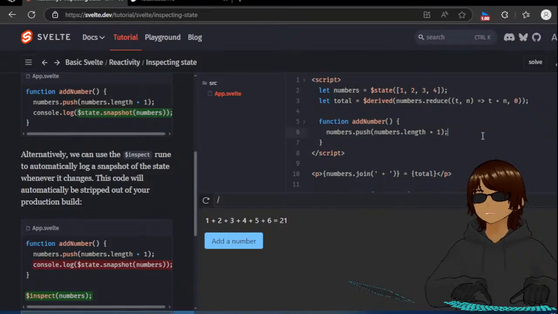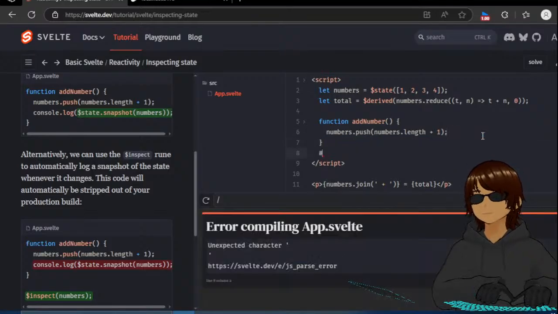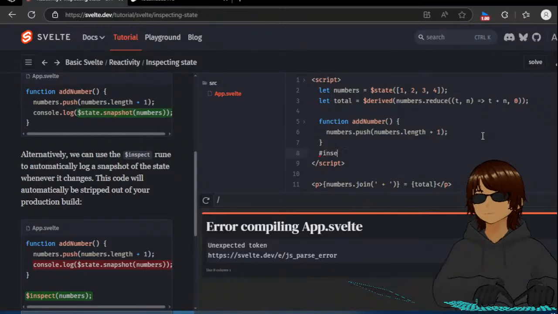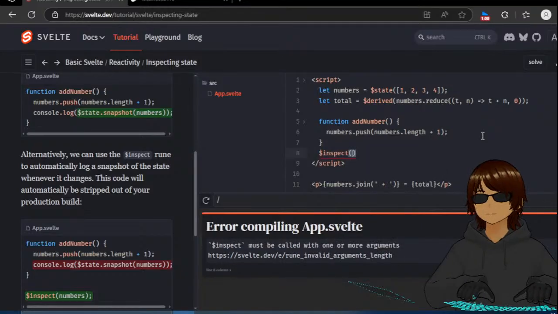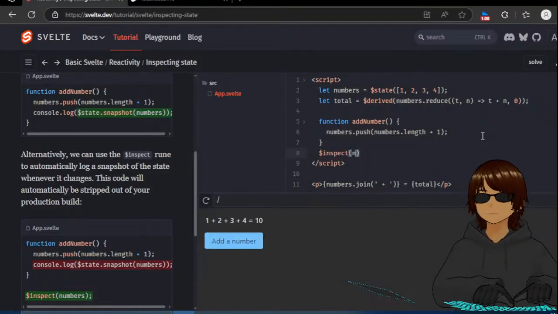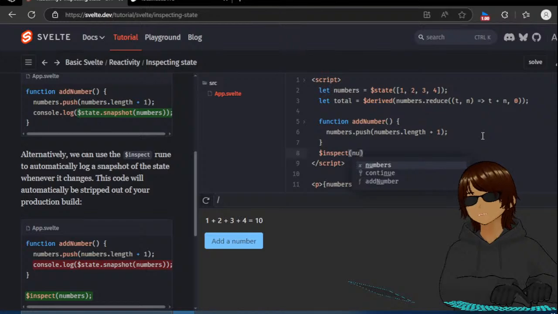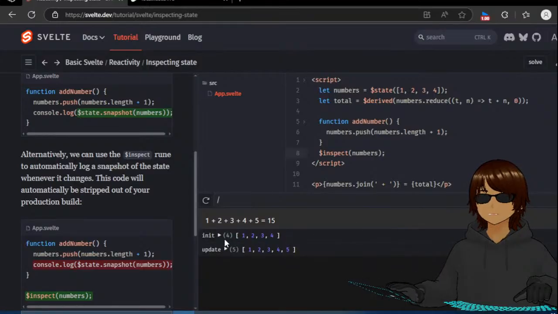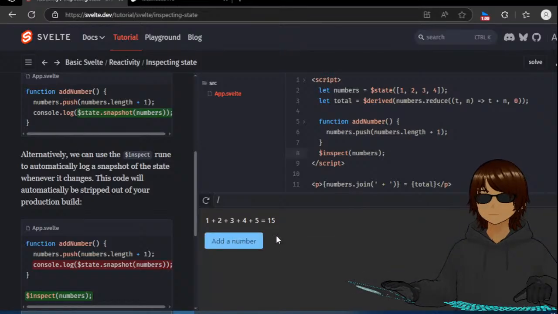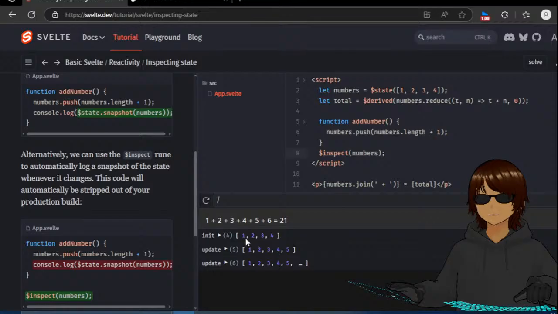So every time the state changes, it will log initial, then update. If I do this again, update.